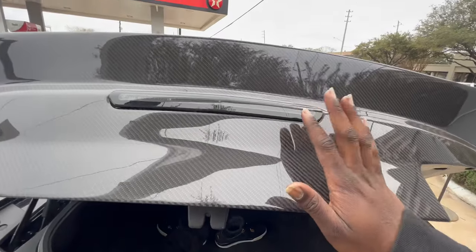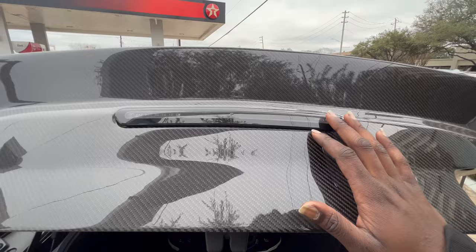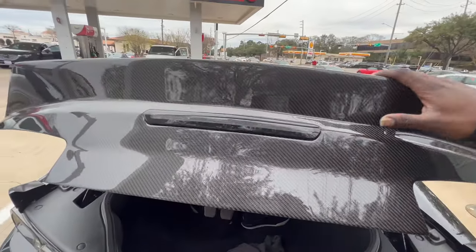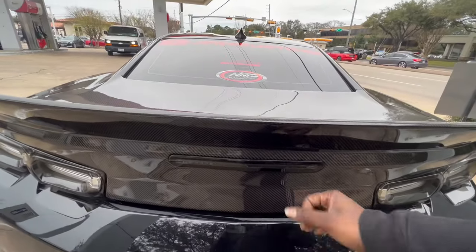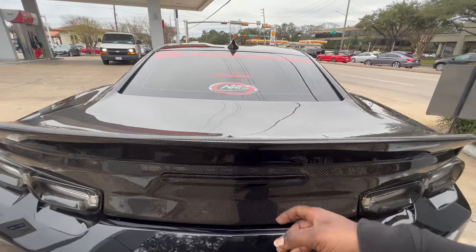Yes, they have little brackets on them with Torx bit screws that are tightening them down, but it does not hold the light in place. So what you have to do is take that Dremel, and you're literally going to have to open up the gap to be able to fit your third brake light in. Yes, you heard me right.